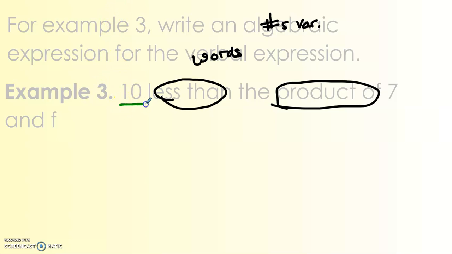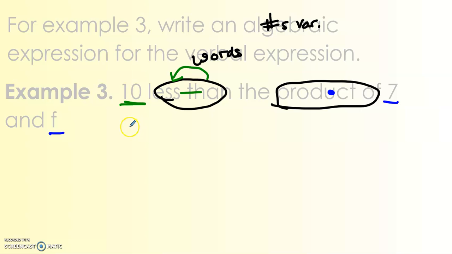And I do. I see that I have a number 10 here. This less than, I know that's subtraction, but I also know that this is special. Whenever there's the word than, less than or more than, that is a turnaround word. And that tells us to start with whatever we began with verbally and make that at the end in our algebraic expression. And I'll show you what that means here in a moment. I also know that the product of means multiplication, and that's important. And I have the product of 7 and f. So that's what I'll be multiplying together.